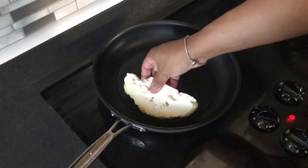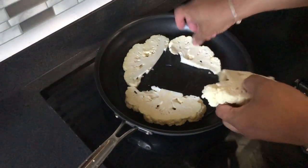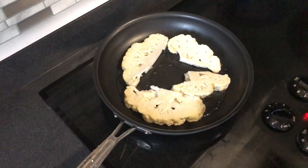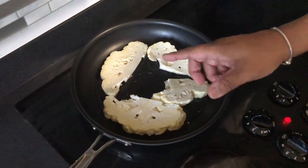All right, we're gonna take our cauliflower steaks and we're gonna put them in some water. We're gonna cover these and let those get a nice steam. So we're gonna do probably about 5 minutes and then take them out and get them nice and drained.